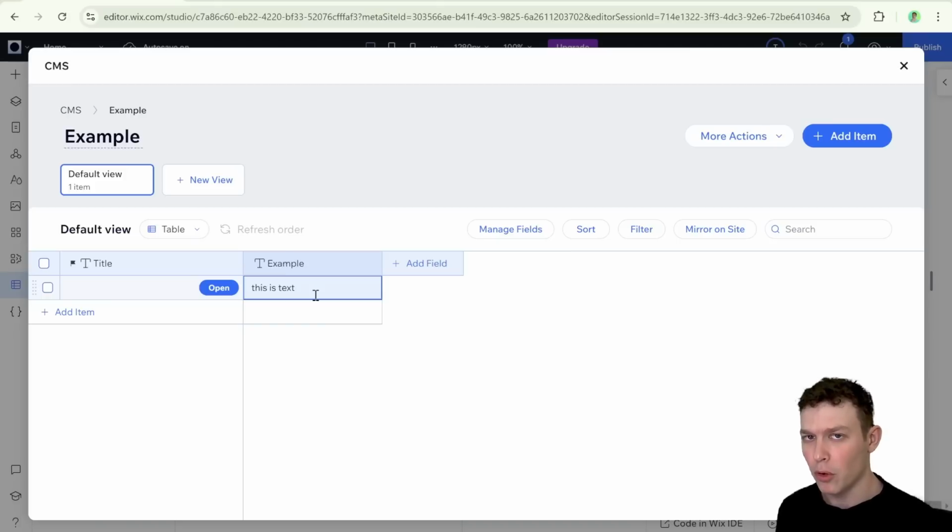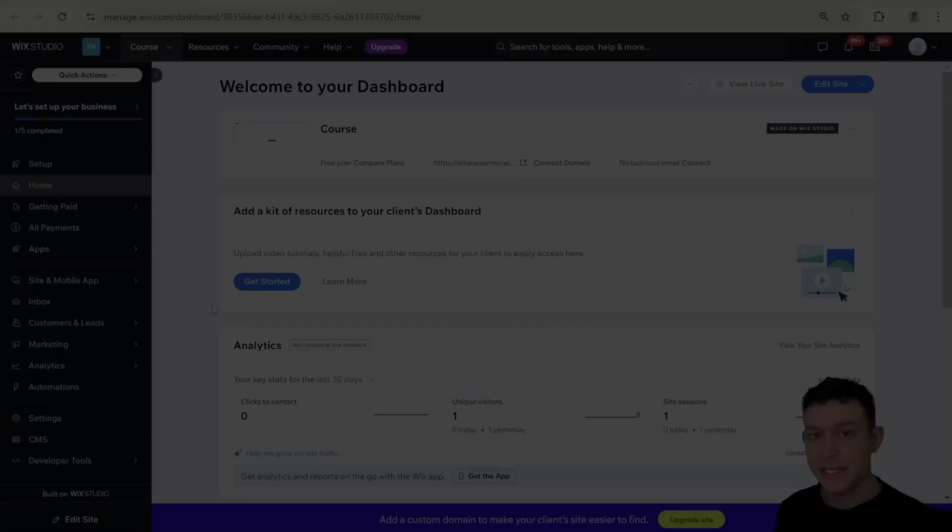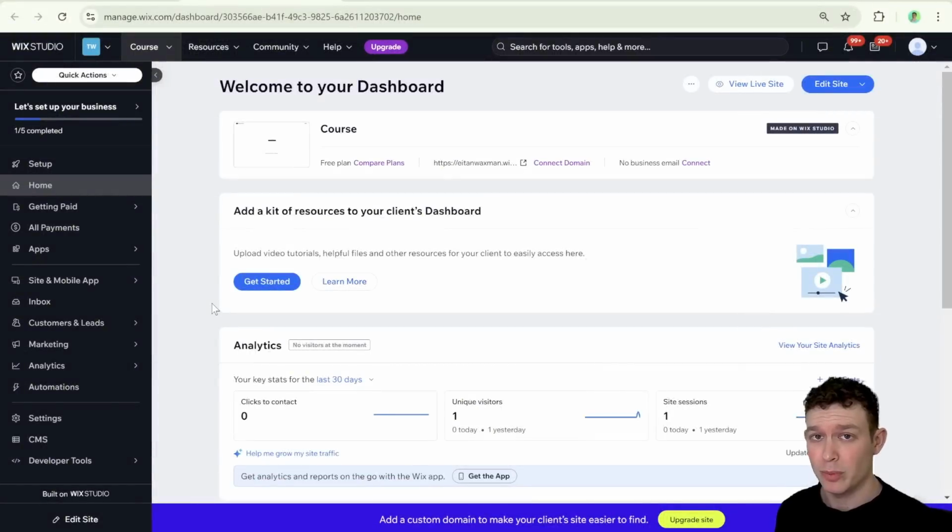Usually that's a slightly more niche use case when it comes to building web applications, but we will be extensively using Wix Data in order to query and manipulate the data from these data collections. The CMS and our collections can also be accessed via the site dashboard.